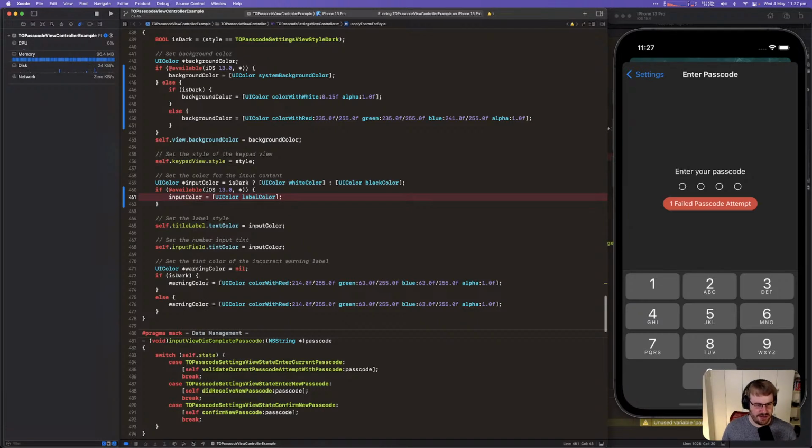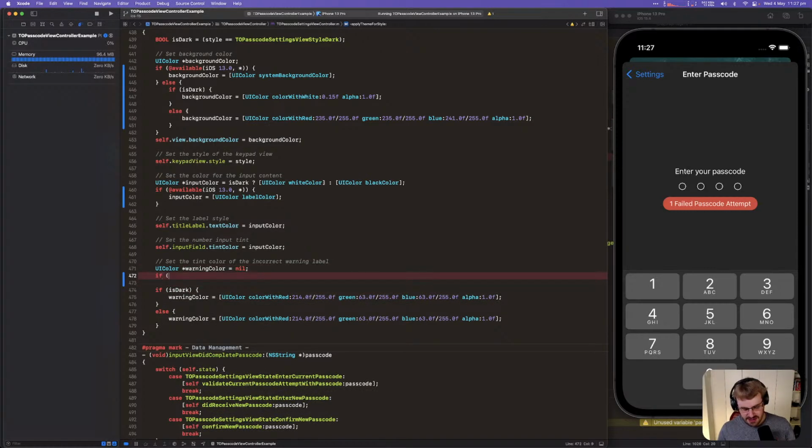How's this being applied? Wait, did I forget to actually... Whoops, this looks like a bug. I calculate the warning color, but then don't set it to anything. Oops.